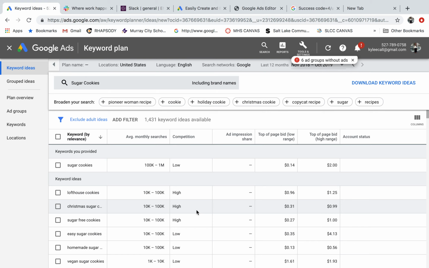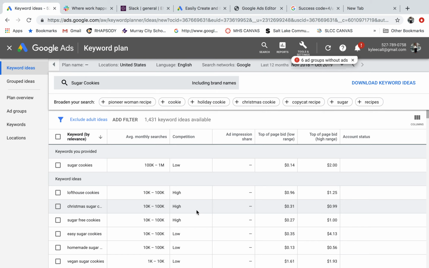So if your bid is too low, your ad's not going to show up. Basically your ad will show only sometimes, usually when other people have run out of money or on bad traffic. Okay, cool. So that's Keyword Planner.